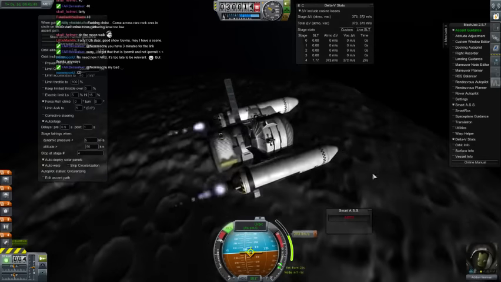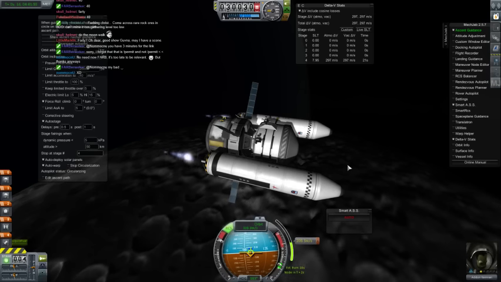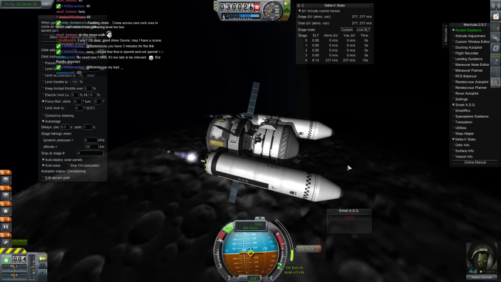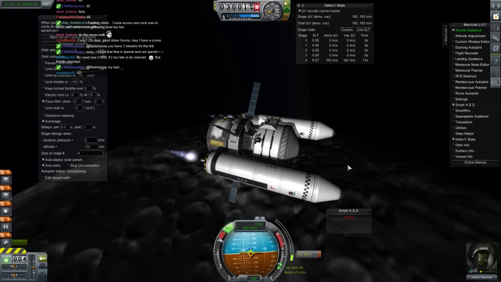So anyway, it's fine. It's made it into orbit, except now I need to launch another craft to go and get our Kerbin and all his science. So this was not particularly according to plan. We're only going to have about 100 meters a second delta V left over, and I don't think that's going to be enough to escape the moon's gravity.